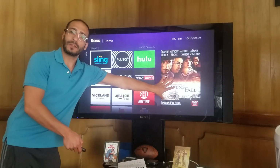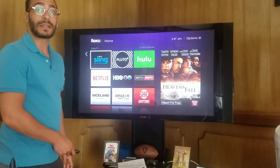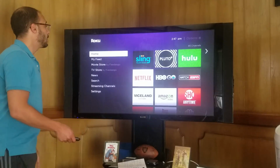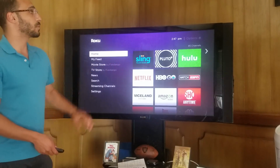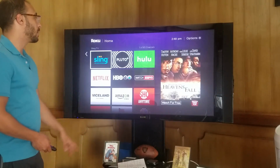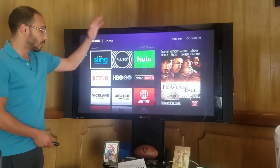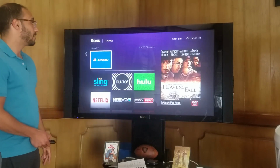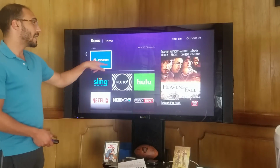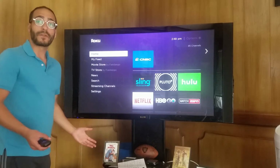Right here is an ad that you can easily click and access the features, although sometimes it is one that you might have to pay for. This is my home screen. This is what allows me to access, and I can lay it out however I want. If I wanted to move the Sling Television app down here or way down below on my screen, I have the options to do so. This again is the other side of it all where it kind of ends, and again you can put and place your apps wherever you want.